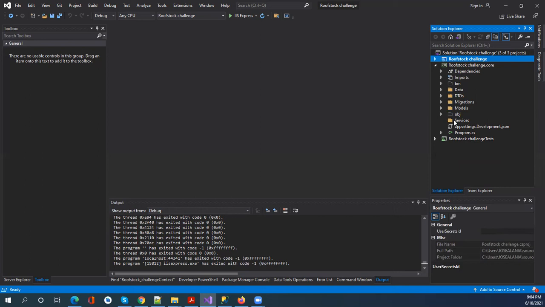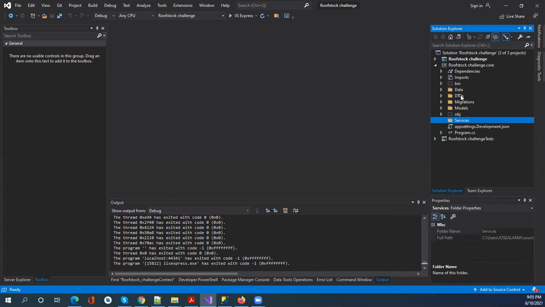Okay, and this is for the services. I put this folder here to show that we can add one more abstraction layer between the front end and the database.